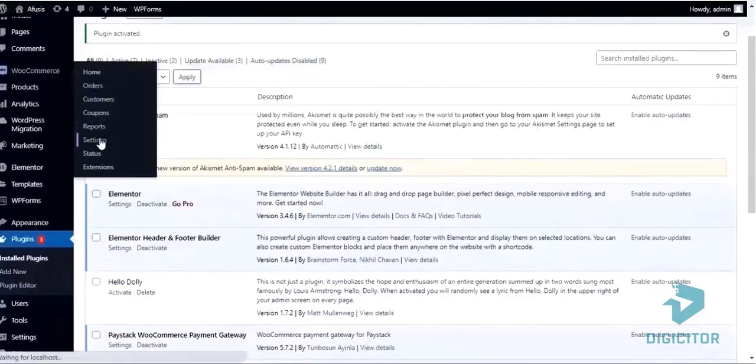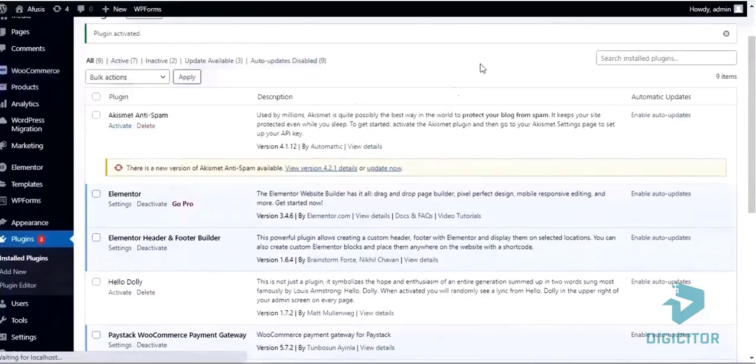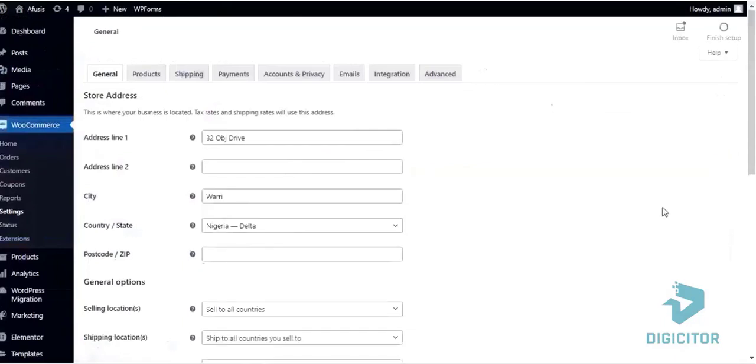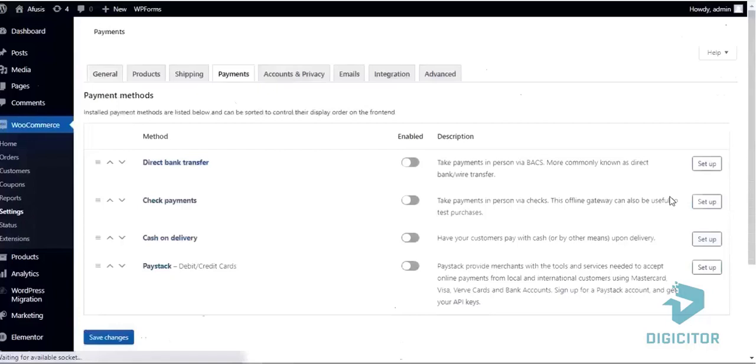Then head over to Ecommerce, click Settings. Then activate the toggle for the Paystack payment gateway. Then click Save Changes.